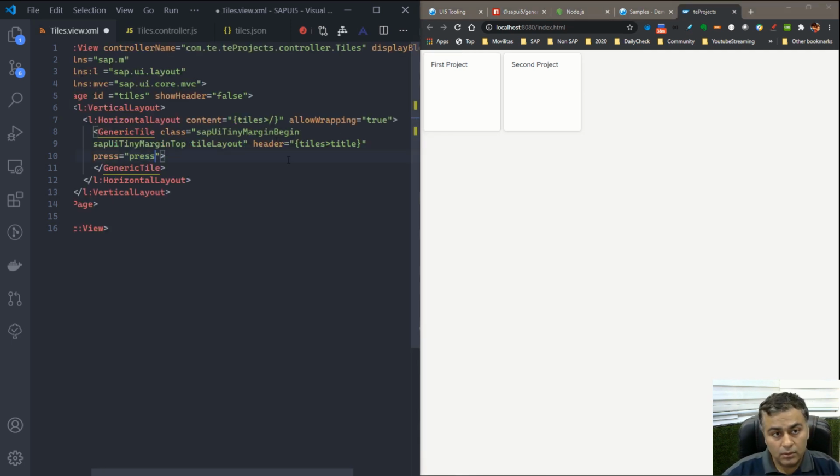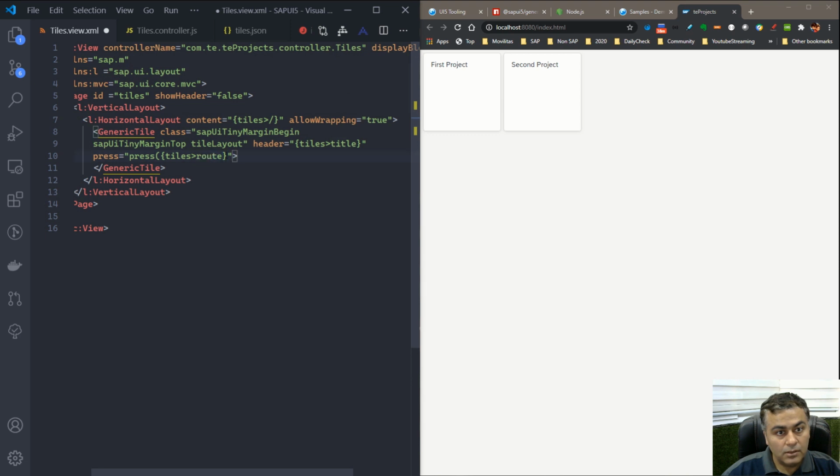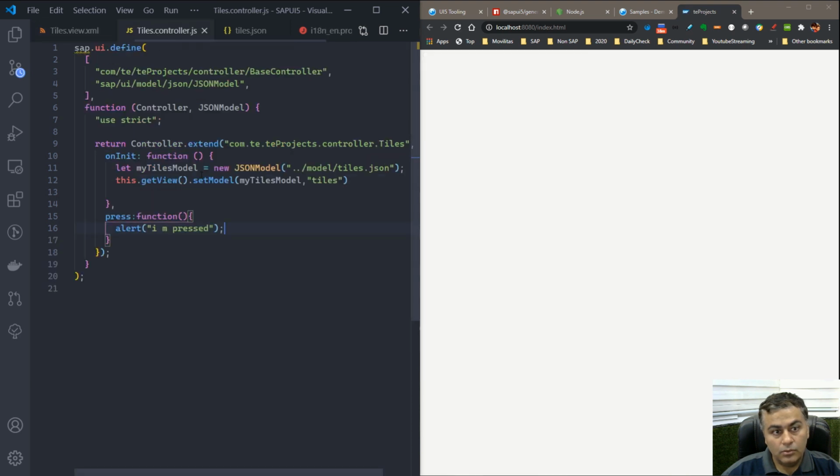So what we will do is, this value already exists in our route, right? So what I'll say is you pass this as a route, okay? And then I go here and I say route, and let's see if it works or not. I'm just trying out things. So we have a route, and no, it doesn't work.